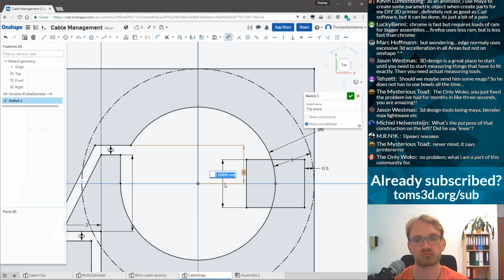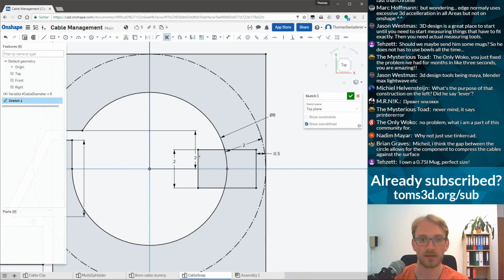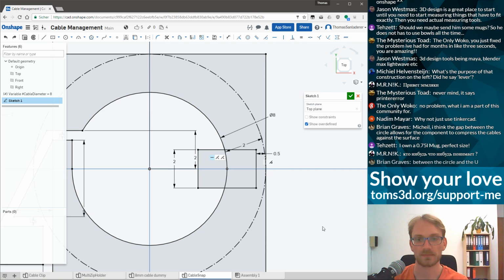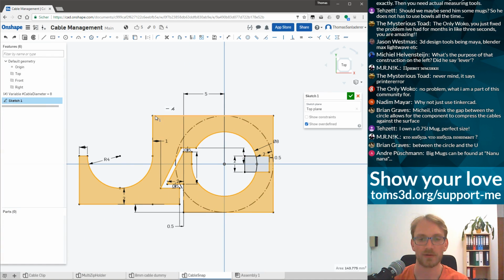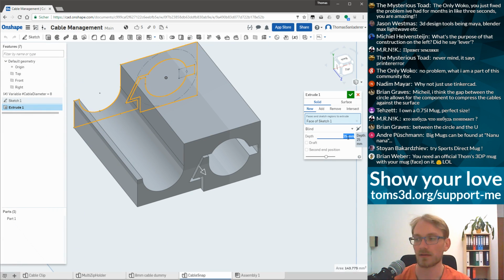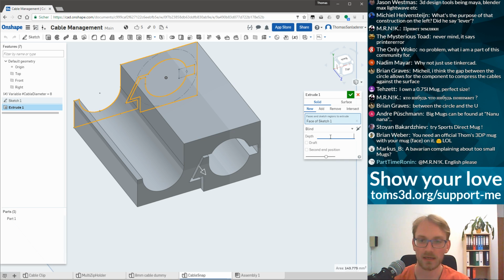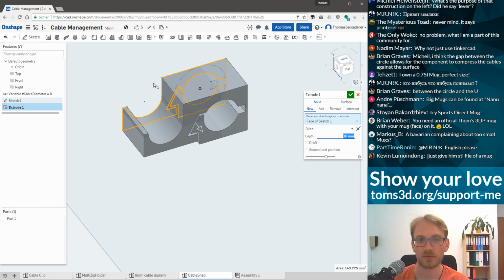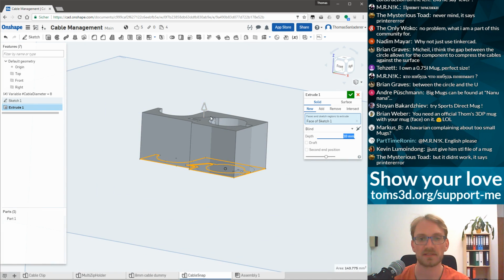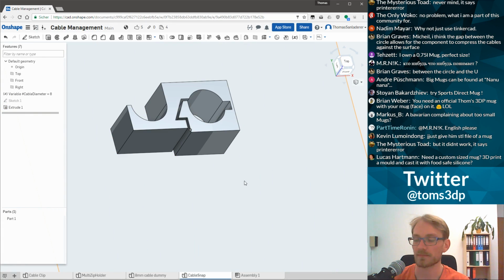Let's make that to, let's see, this is going to depend on the exact material you use. Oh, that deleted the dimension. Okay, let's not do that. Let's just select this area and extrude it. Width 3.5. Okay, it is going to get a screw hole in the bottom here. So maybe 10. 10 should make sense. And it is going to be printed this direction, so this exact direction facing up. Yeah, looks good.